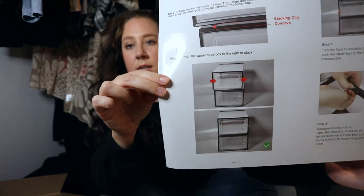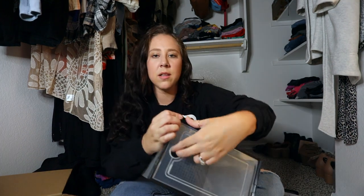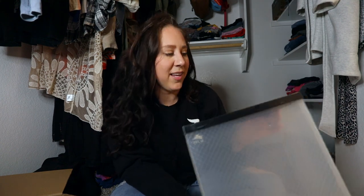Each one comes like this and I should read the directions — oh no, see this is why. There's a whole set of directions. They're gonna look like this when assembled. It comes with 12 of them — I'll link them down below if you're in the market for shoe organizers. Okay, that one is done! It has a little door on the front where you can open it and put your shoes. Super cute, a little tedious to put together, not gonna lie. Now I'm going to do the rest of them.